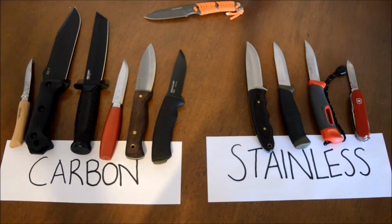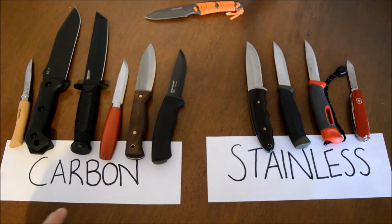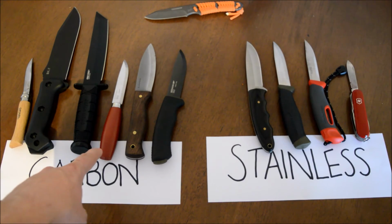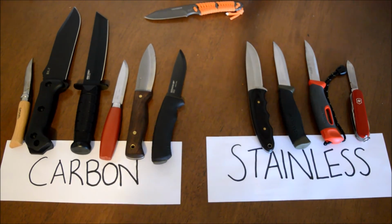Yeah, so like I was saying, the carbon steel blades would be better, I think, for a first person's knife. So if you're going to go with a knife, just say you pick the more classic number 1, or number 7, I can't remember which one it was, but the more classic, which is an extremely good knife for the money. I think it's just over 10 quid. Amazing knife for the money. I cannot recommend that knife more.